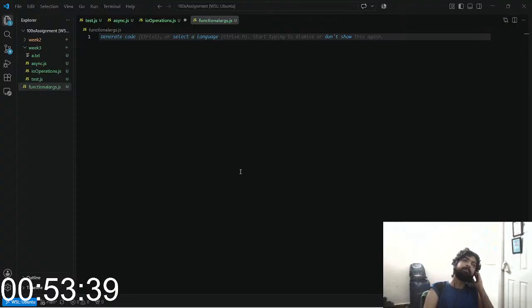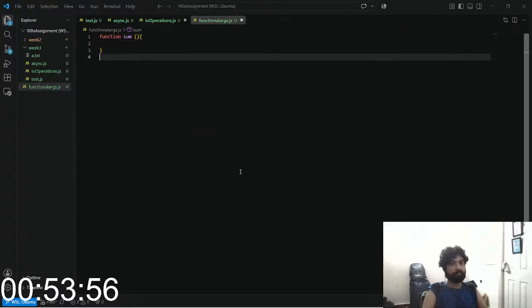A simple example is, let's say I describe a function called sum and another function called divide. Actually, subtract is a better one for now. So return a minus b. I've written two functions. The two functions do what they're supposed to do.